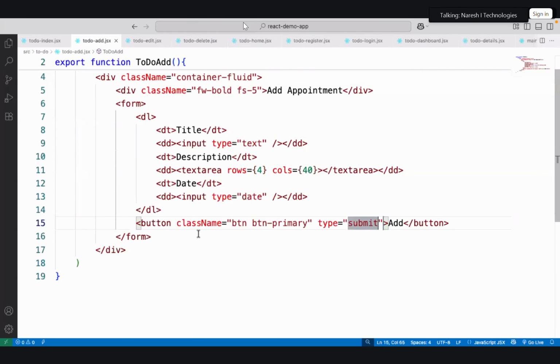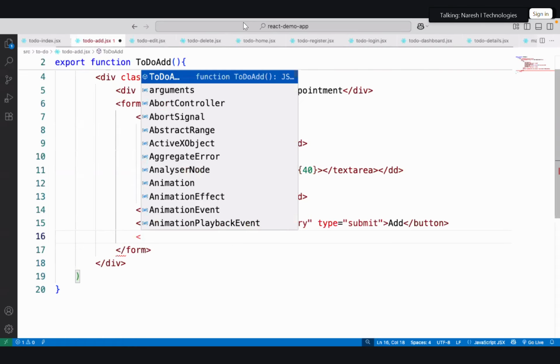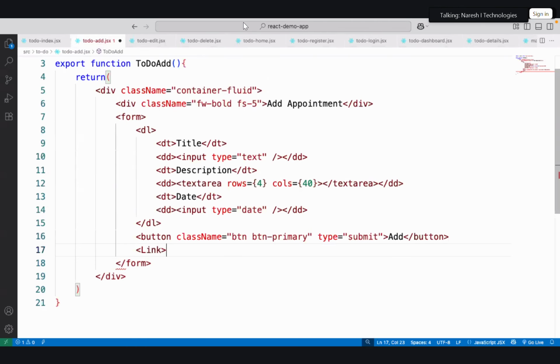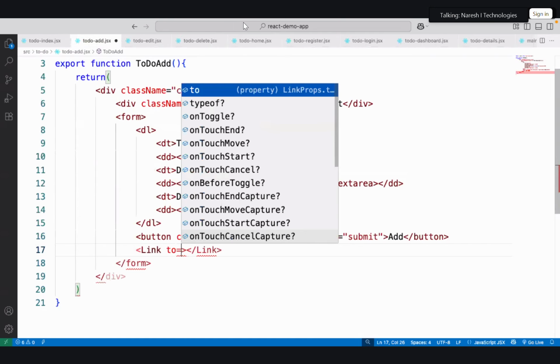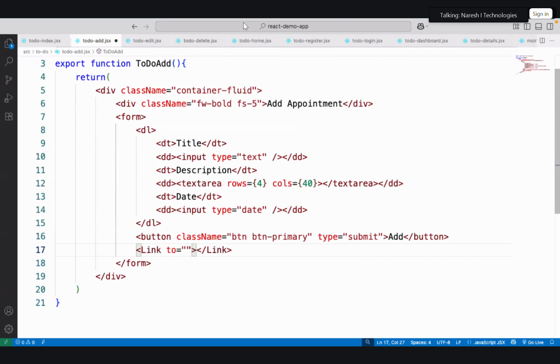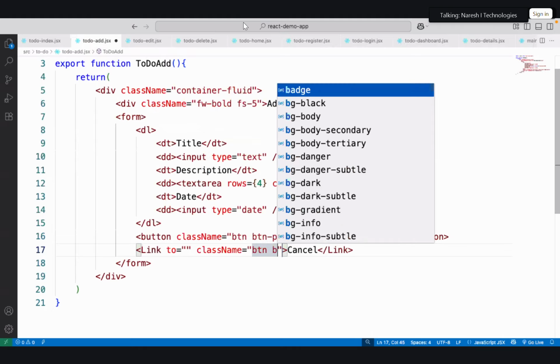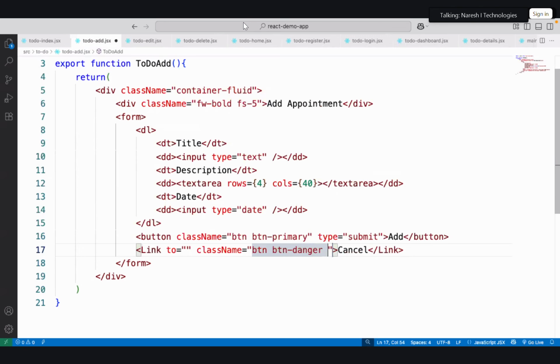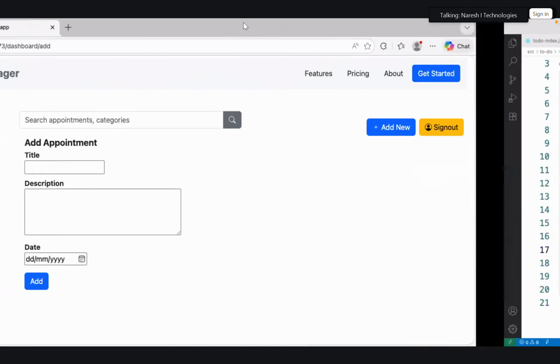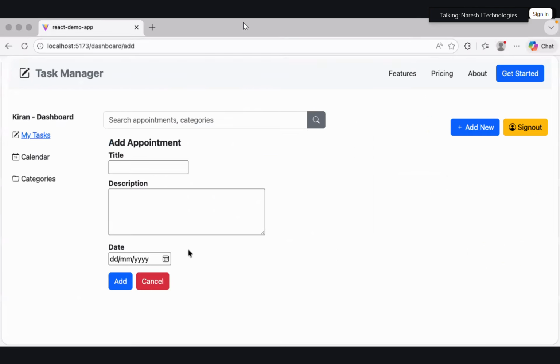We will keep another one. So we will keep a link, and this link will go to empty when I click cancel. So class BTN danger and MX2, then there is a cancel option here. When I click cancel, it will get back to that location.